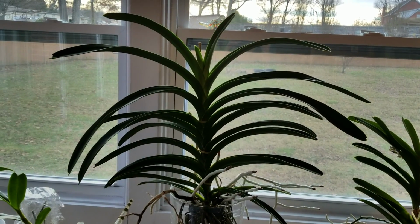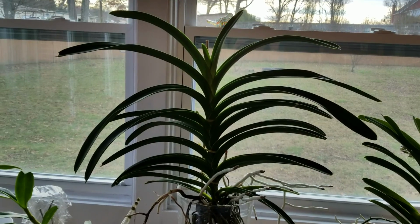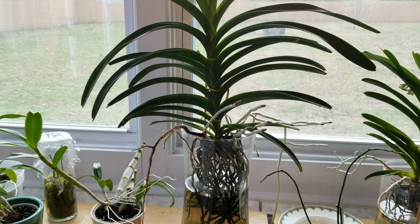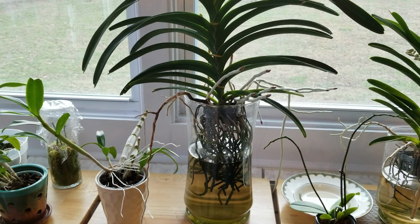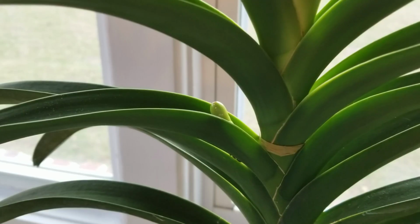And you all know my beautiful Vanda, Robert's Delight Garnet Beauty, with the perfect foliage and the roots that just go on for days and days and days. And I have a wonderful announcement to make. I found a spike.